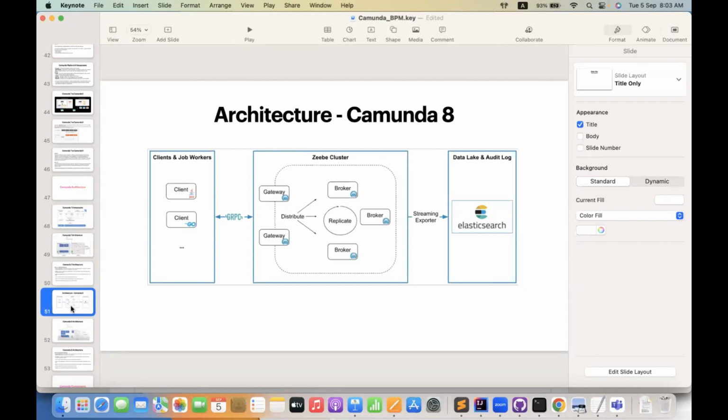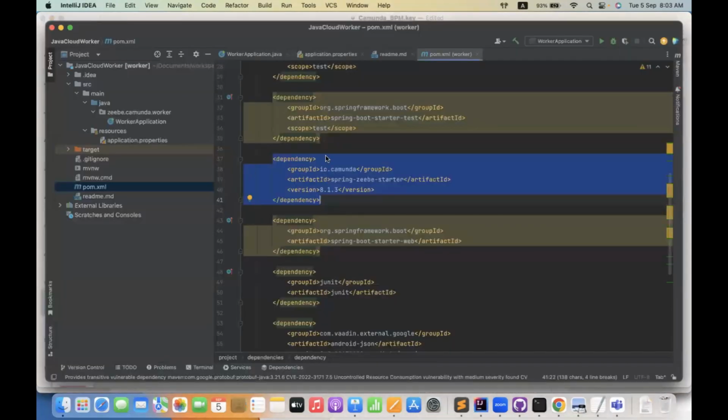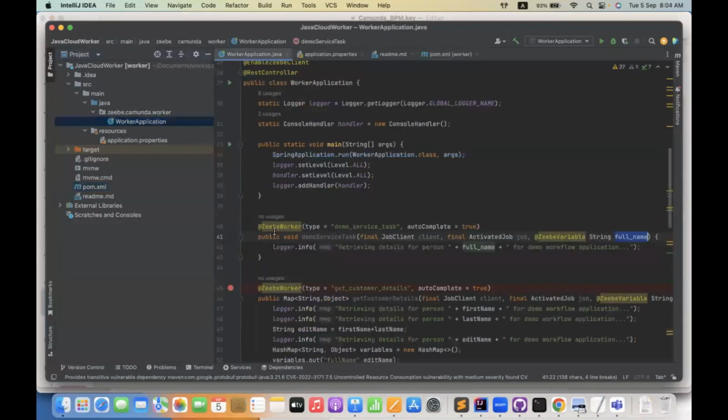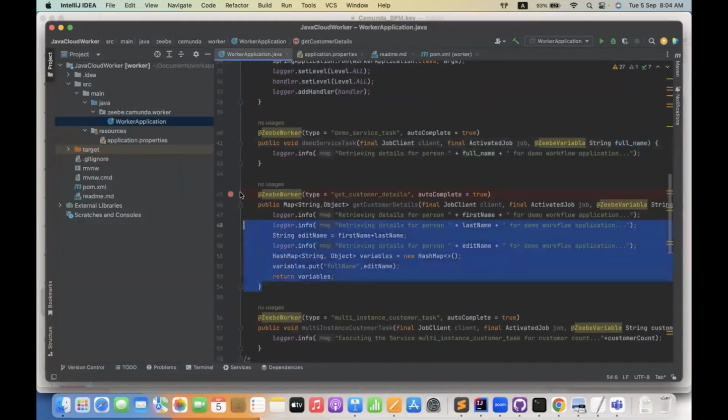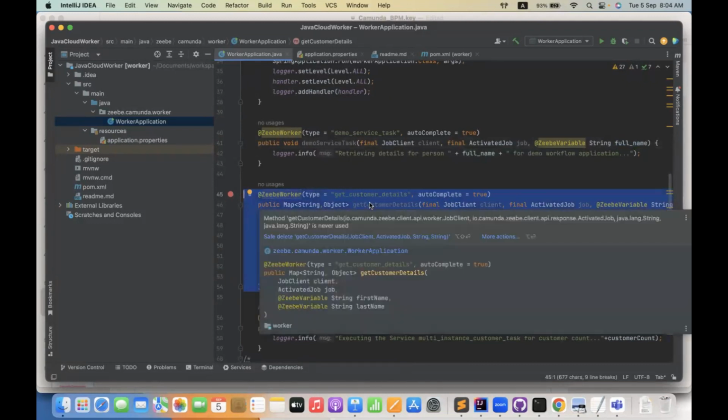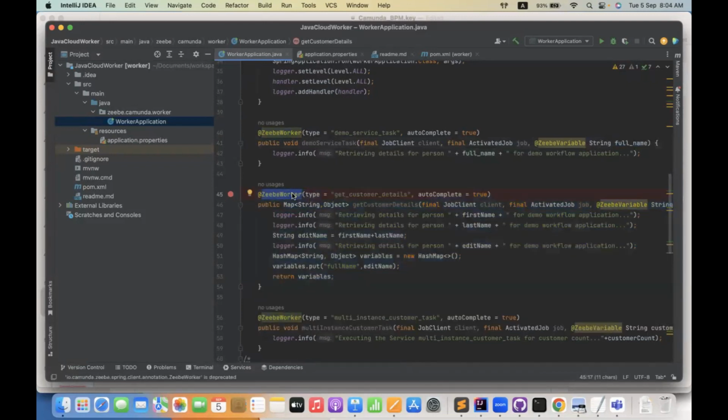So if you see here, this is one of the Spring Boot applications, which has the dependencies of Camunda 8. If you have any coding to do, you can write a particular method here. This is your method for executing one service task. So how can we call that? What are the naming conventions? What are the annotations which are common to use for a service task?